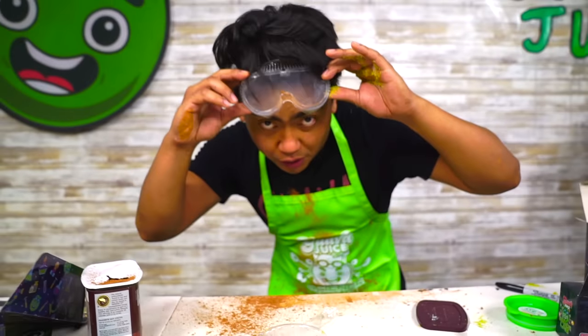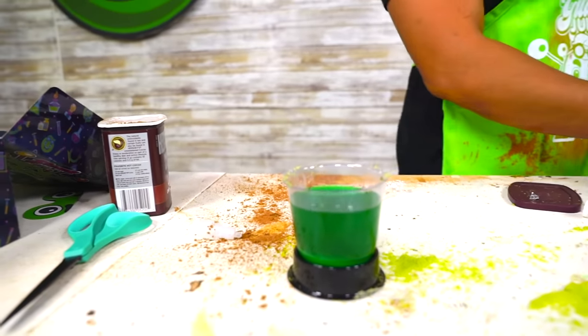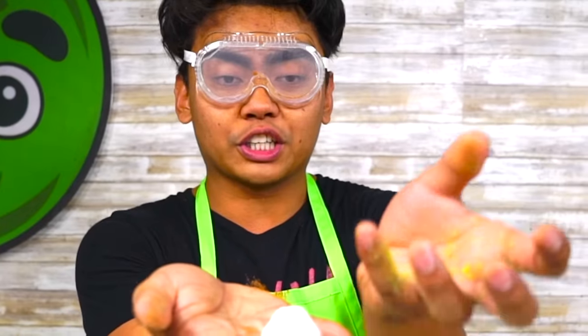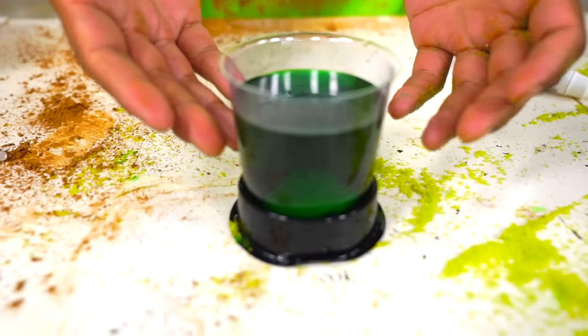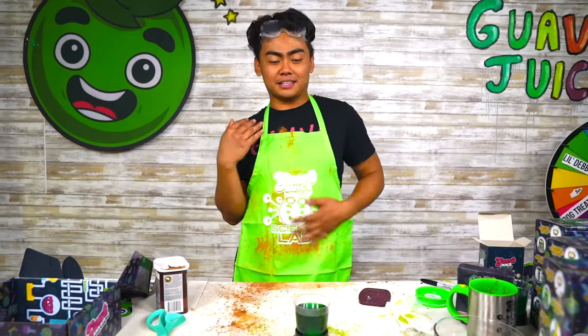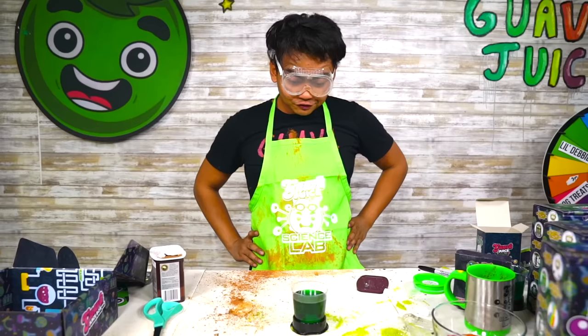Oh, wait, don't forget to put on your goggles here. Mix it all up here. Once it's nicely mixed, what you wanna do is grab this thing. This is what turns into a crystal. Over time, this will expand. Put it right in the center. And then after a while, the color of the water should be dark green like this. If it's dark green, you are doing it right. So let's stand here for 7 days and just wait for this thing to grow, shall we?